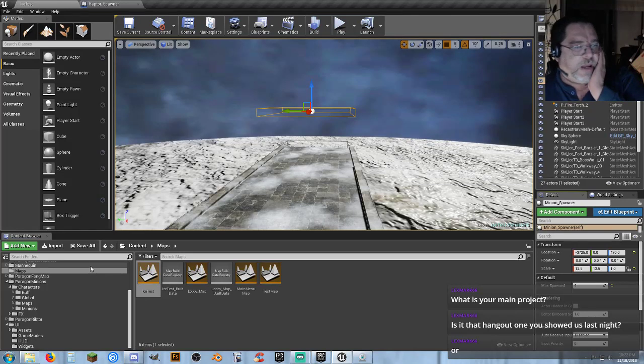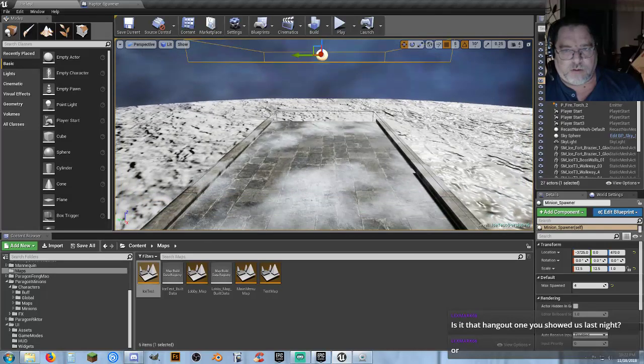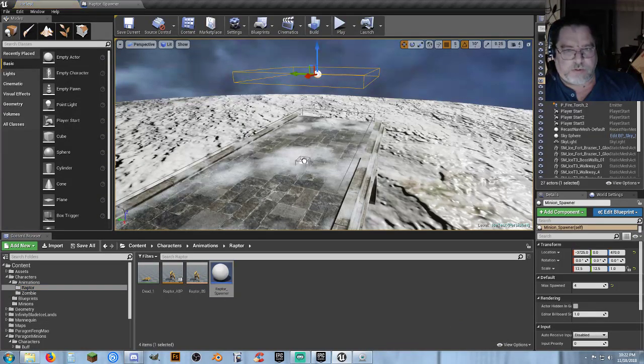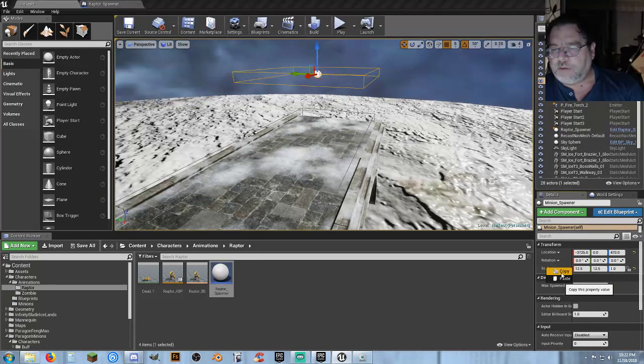Yeah, that hangout one, and that's, you know, with the polygon characters, a lot of that's going to be part of the primary. Let's see, where's my raptor spawner? Raptor spawner. Drop him in here. Right click and paste. Then I'll go back to my minion spawner, and I can just copy that as well.